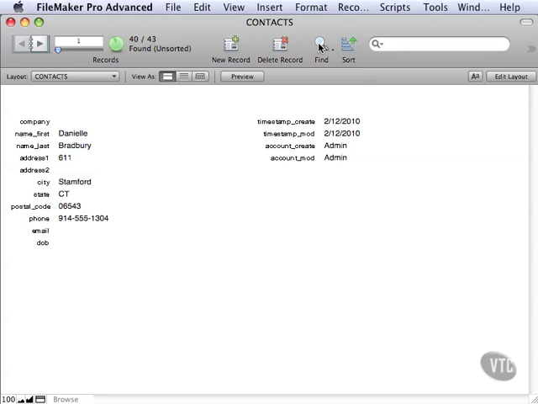Then you have your Find, which again you can do from the View menu. We haven't gone over Find mode, so we won't click on it. And notice that there's this little triangle next to it. This allows you to click and hold down on it rather than just click on it. So you have both options, click or click and hold down, and we'll see what those do later when we cover finds. But we'll give you a quick peek into it.